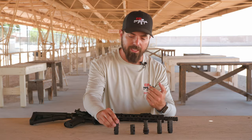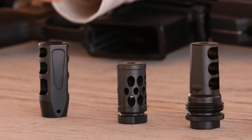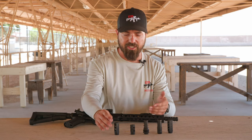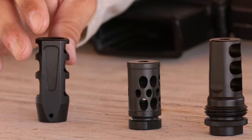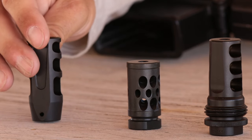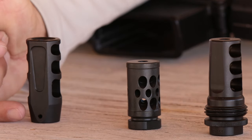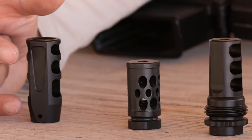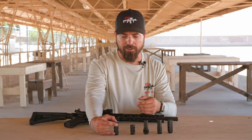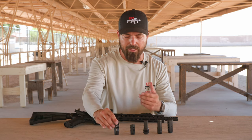What I do like is that they drilled out the bottom portion. There are a lot of guys moving their pistols into rifles or trying to get that 16-inch barrel with a 14.5, which means screwing this on the end of a 14.5, timing it correctly, and then pinning and welding at the bottom. The muzzle device already being drilled out saves the operator or gunsmith an extra step — that was well thought out and I dig that concept.